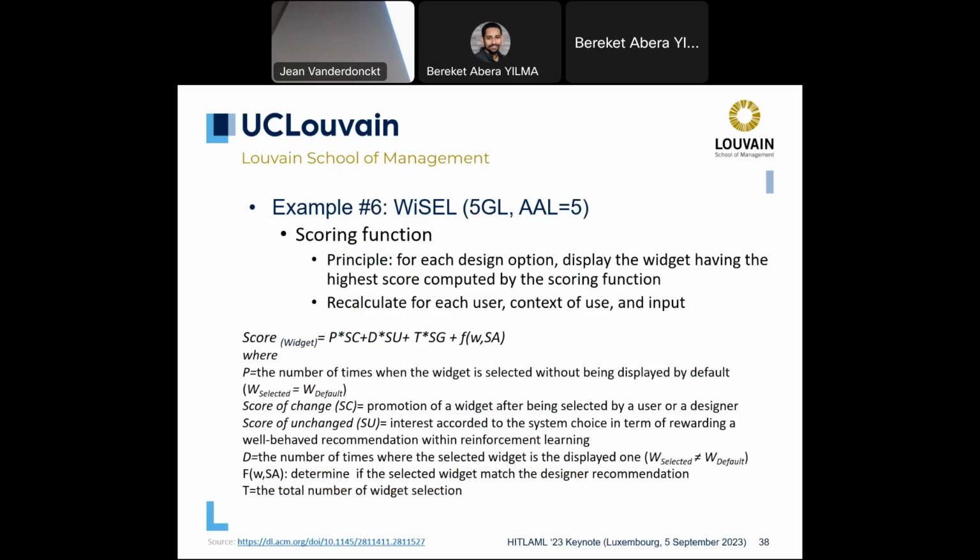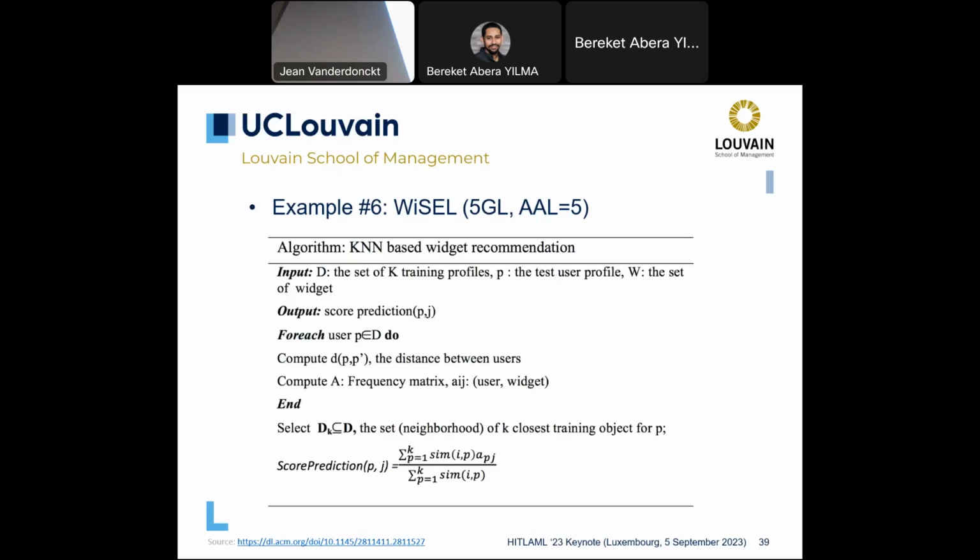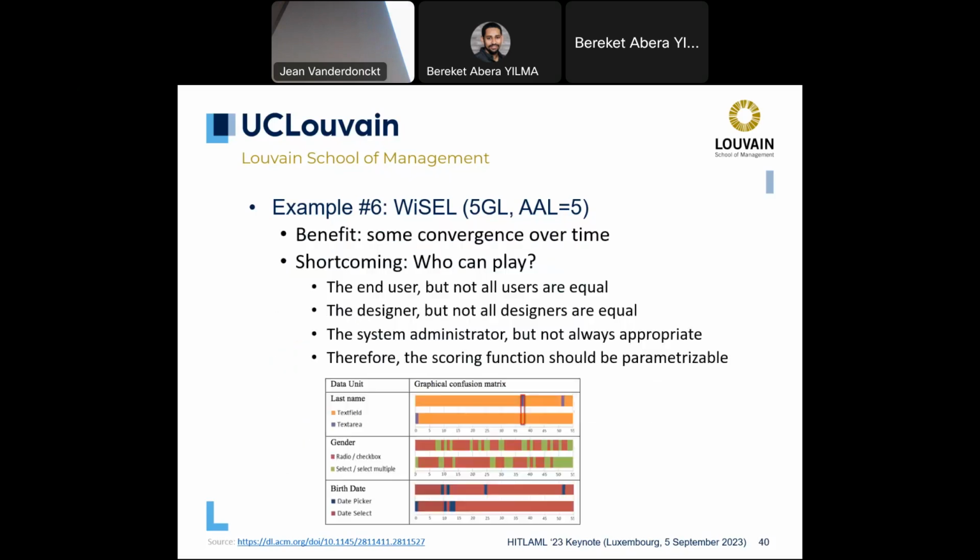The designer said, this is the best widget for that condition. Or even the developer said, this widget might be very interesting, but it's very complex to develop, or it is very slow. All of these parameters are taken into account in the scoring function. And by using a KNN algorithm, the system can adapt.